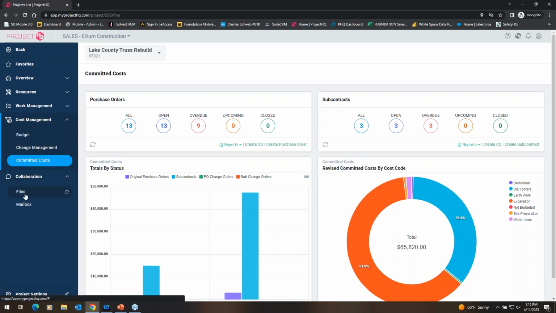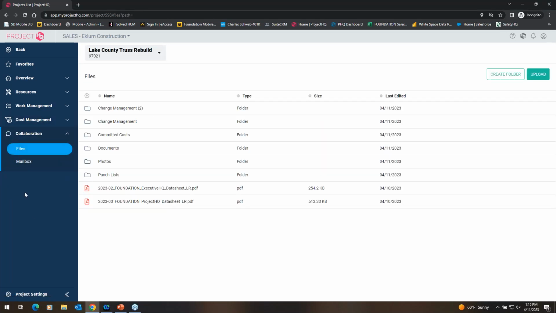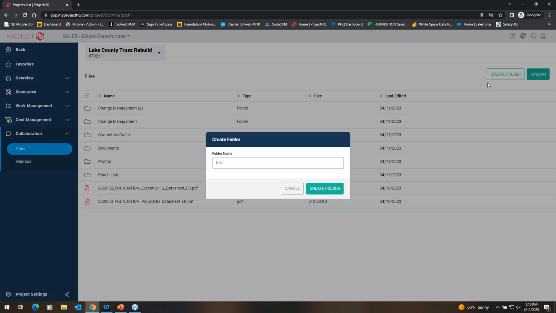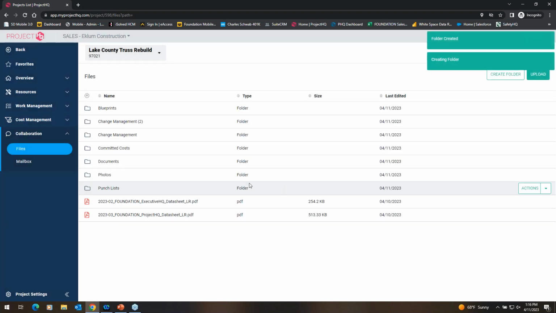The other section down here, collaboration, just to touch base a little bit more on this document storage side of it. Files would show all of the documents saved throughout the platform here. One thing to point out that's kind of cool is you can actually create your own custom folder. Whatever you need it to be, like I'll just call it maybe, I don't know, blueprints. We'll just say that sounds like a good one. So we'll create a folder, call it blueprints, it adds it to the list, and then you can add these in underneath actions.